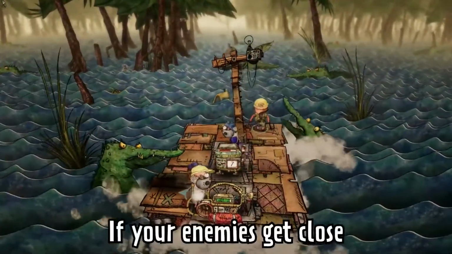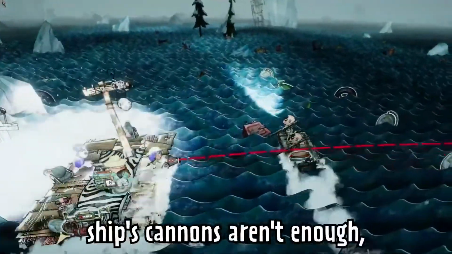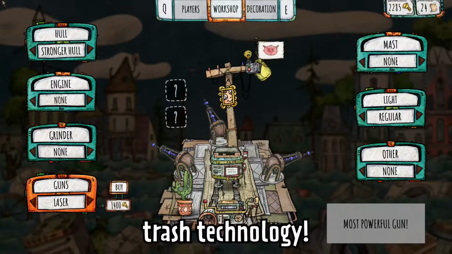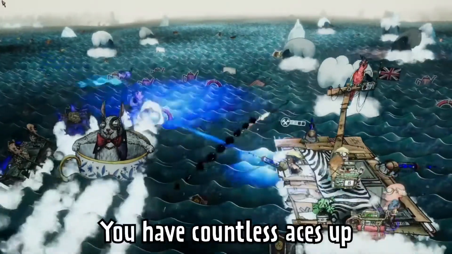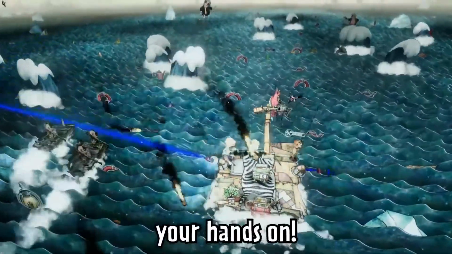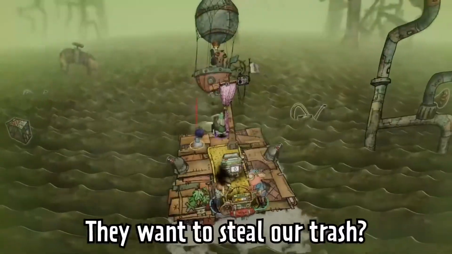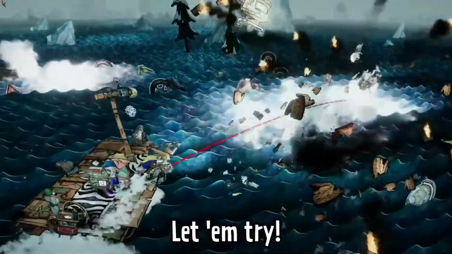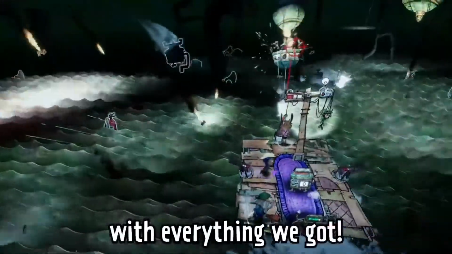If your enemies get close and the good old ship's cannons aren't enough, try the newfangled trash technology. You have countless aces up your sleeve. Use anything you get your hands on. They want to steal our trash? Let them try. We'll hit them with everything we got.